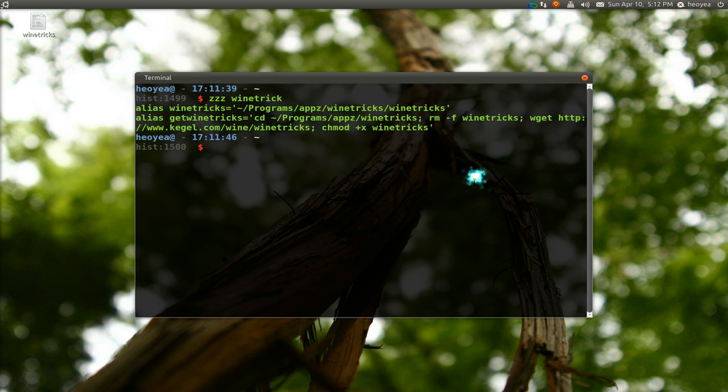It's much better this way because the Ubuntu one doesn't always update the Winetricks script. And if you do it this way, it's from the guy that actually made it, and it works for all the distributions, instead of just going to Launchpad, which is only connected to Ubuntu-based systems. So do something like that if you want it. That's it for this one.